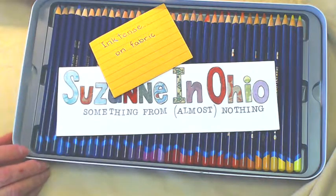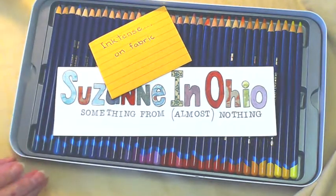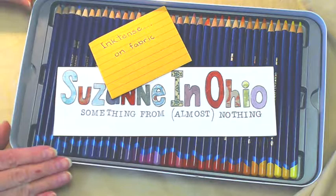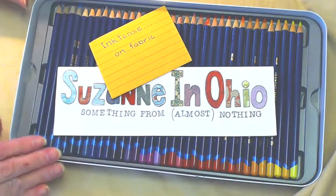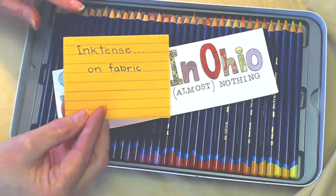Well, I have a new toy and I just thought I'd like to share it with you. I splurged, I think, and bought myself a set of Inktense pencils from Derwent. They're made in England, Inktense.